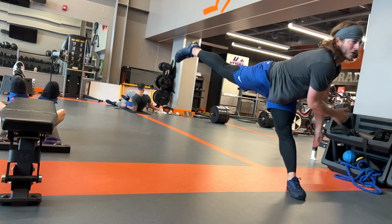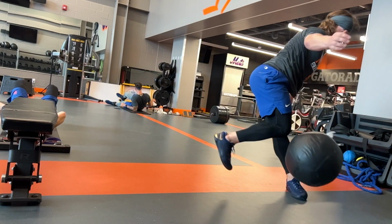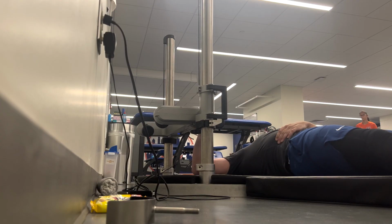The next time I tested my shoulder strength, it was good and bad. The good is that my external rotation strength was pretty much back to normal.